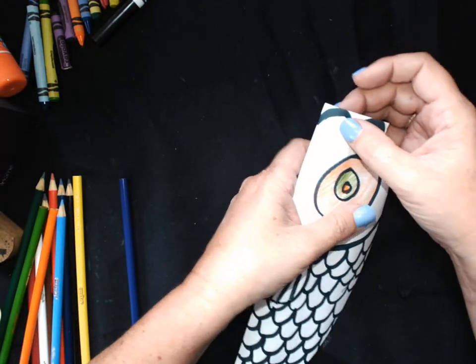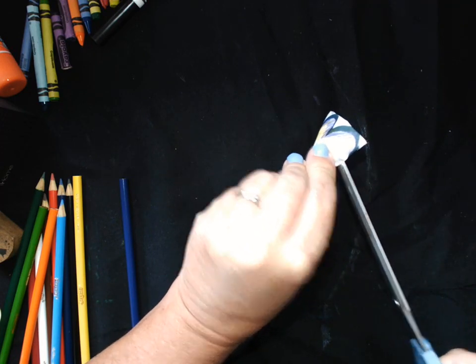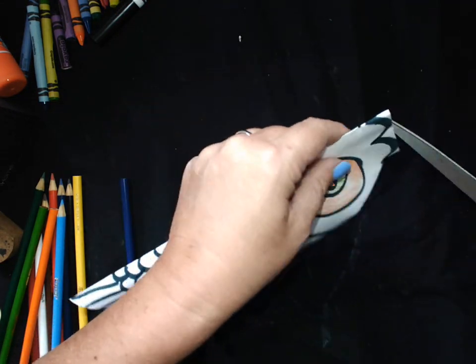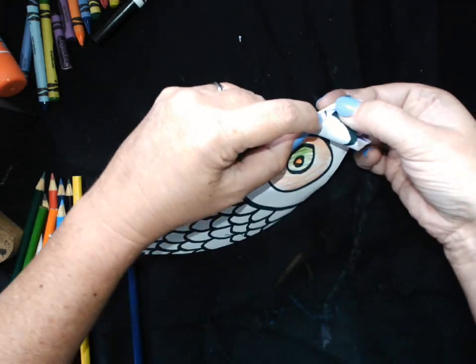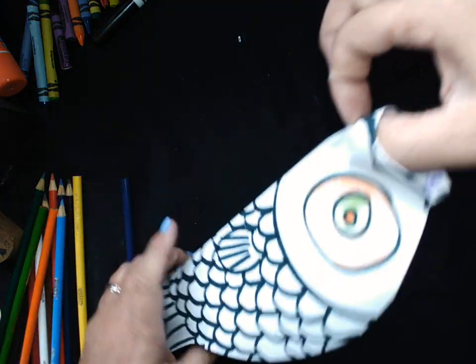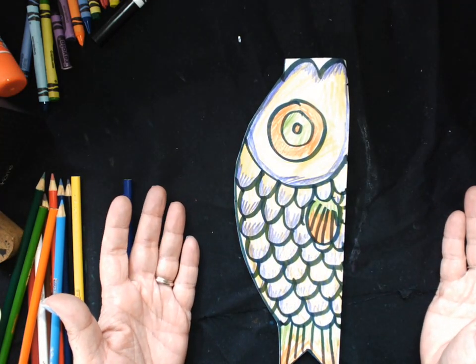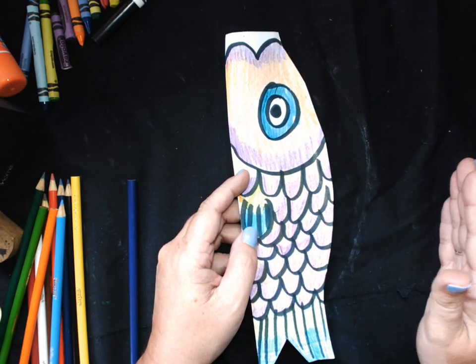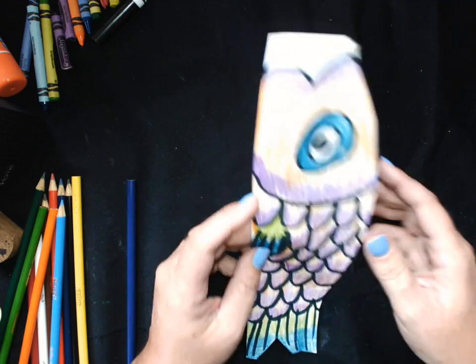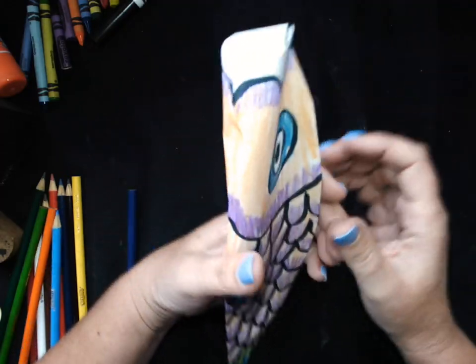And even better, you could pop a little hole in this part right here. I'm going to put a little hole right there. And if you had a string, you can string it like this and hang them — they're supposed to be little kites. So that is the project for today. If you guys want to try to make a koinobori, a koi fish kite, they are a whole lot of fun. We're also practicing with our warm and cool colors, practicing with pattern, and you're also making something that's a little bit 3D — it pops open a little bit. Have some fun.